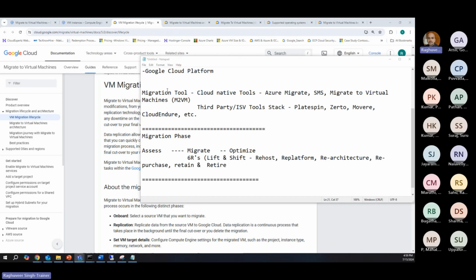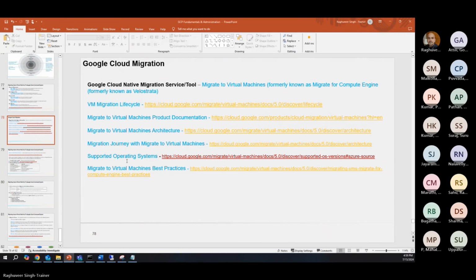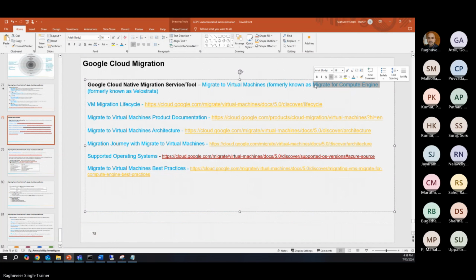They white labeled the tool, changed its name, and made it Migrate for Compute Engine.